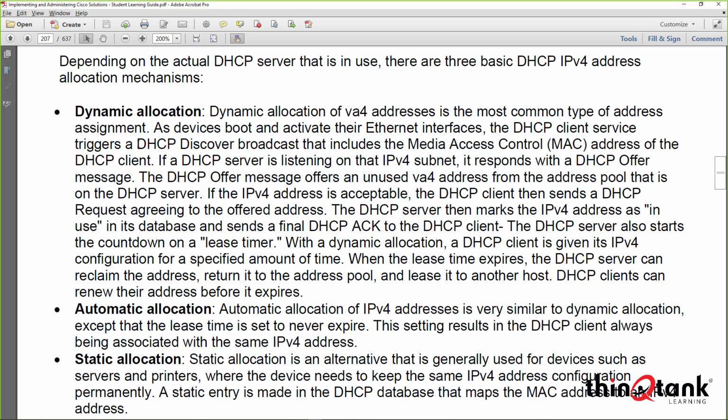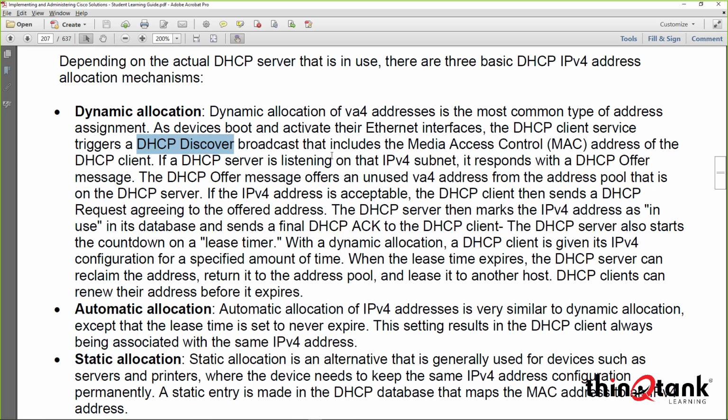I don't have an IP address. I don't have any presence in a network. So I can't really send a subnet directed broadcast. I can't send a unicast message to a server because I don't even know what network I belong to. So I send out this broadcast that includes my MAC address.